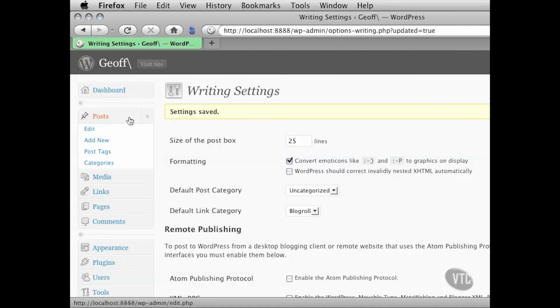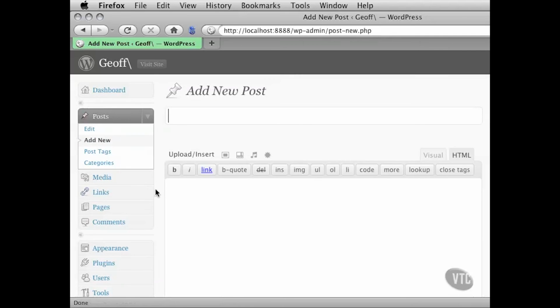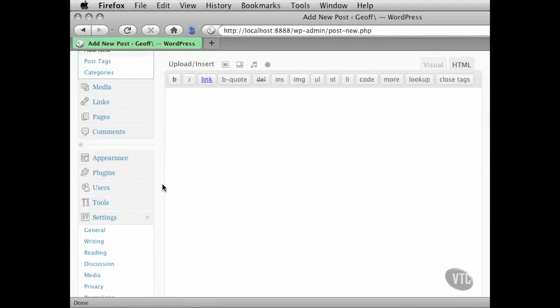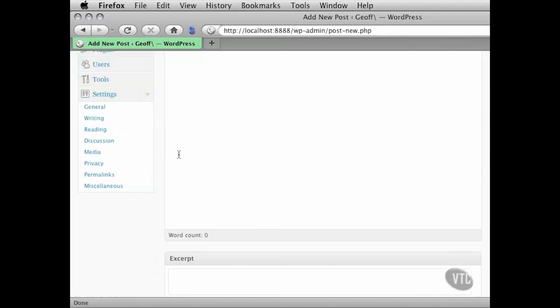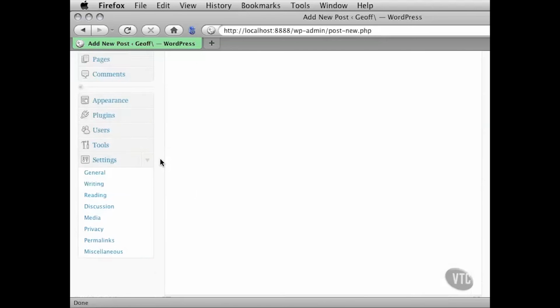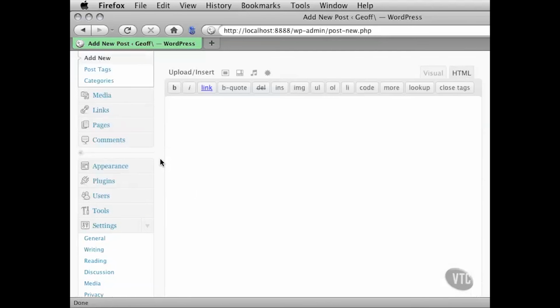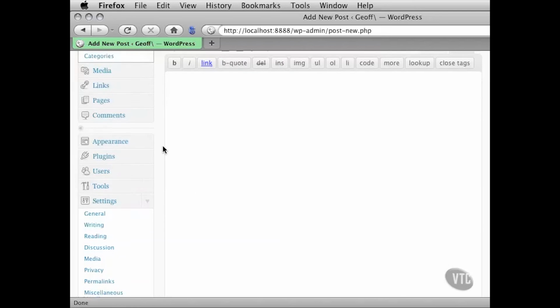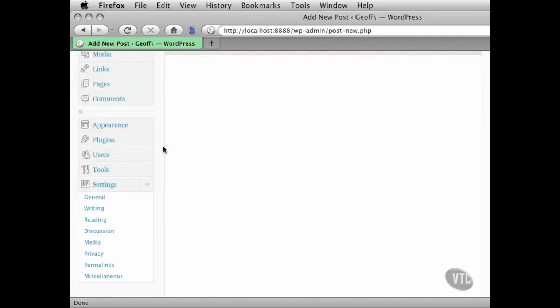So, back underneath Posts, over on the left-hand side, let's click on Add New once again. And this main body field that we have here is now half the height that it was just a moment ago. So it's entirely up to you how large you want to make this editing field. But as I say, I like mine nice and big, but that's just a personal choice. Okay, now let's go and take a look at some of the other options that we have back underneath settings.